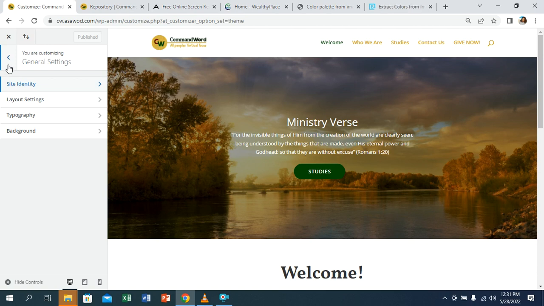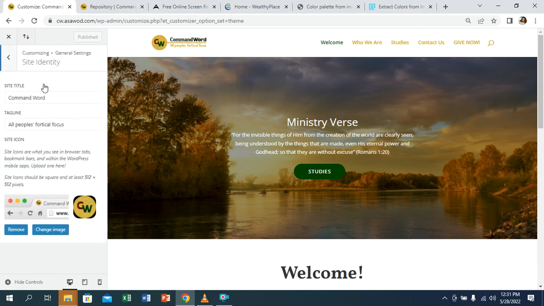So let's go back here. Site identity, you already set this. The only thing you want to do is your favicon. There's something called favicon, and this is how it comes up. The image I set here is what people will see. If you don't set it, people will possibly just see the WordPress icon or nothing at all. So this is just aesthetics, making your site look professional and well done.